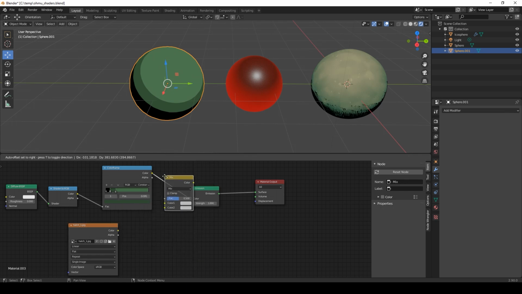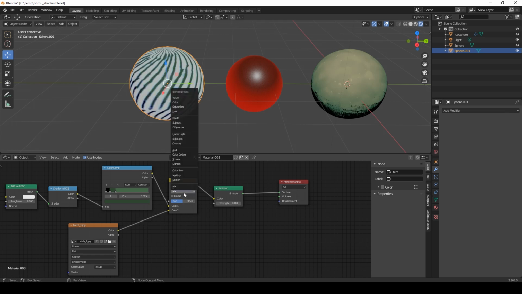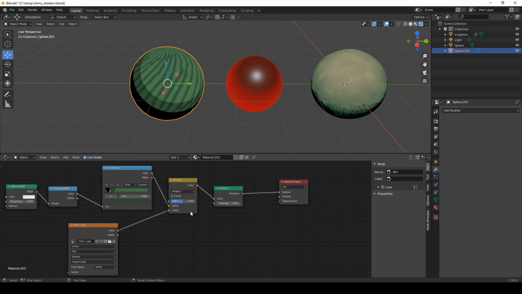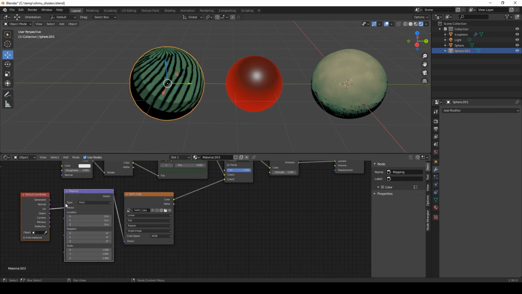We are going to add a mix RGB node, and set it to multiply. We're also going to add a mapping and texture coordinate node. And let's set the scale to 10. Or maybe for this one, let's set it to 5.